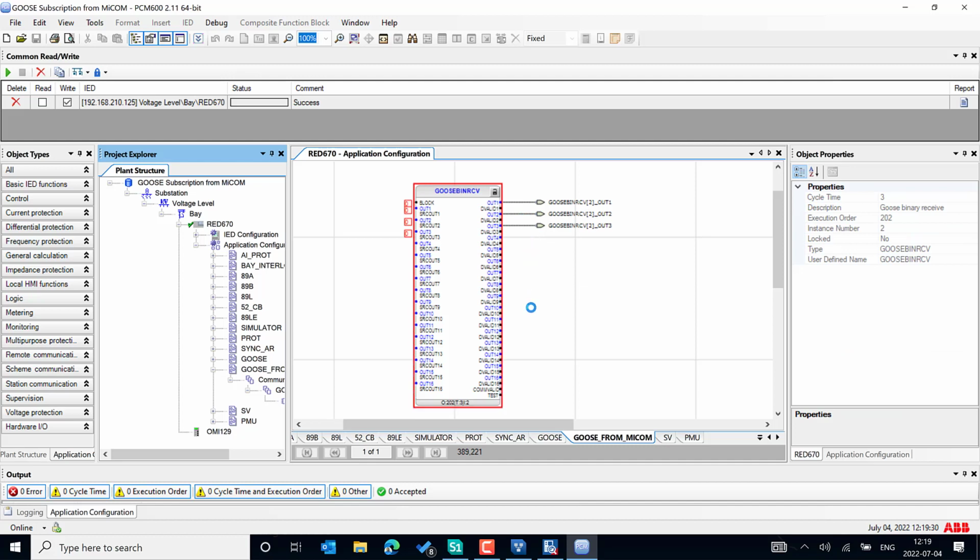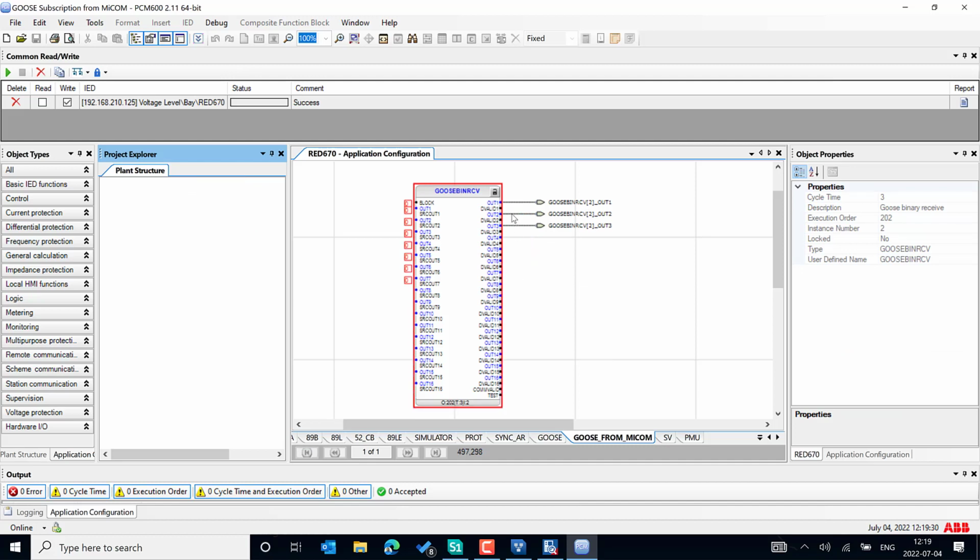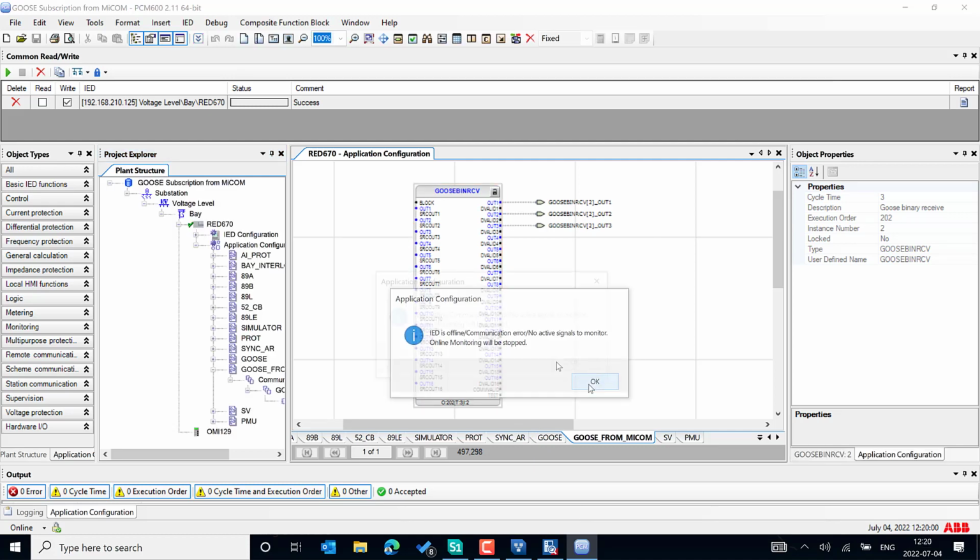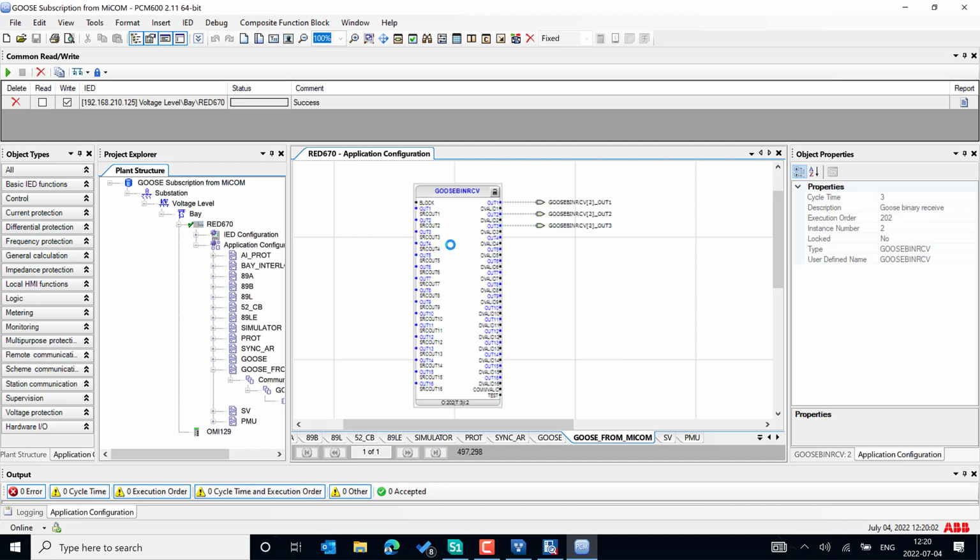So online monitoring is getting started now, and the real values are getting updated. So let me go online. I switched my screen to another screen, that's why the online monitoring got disabled.